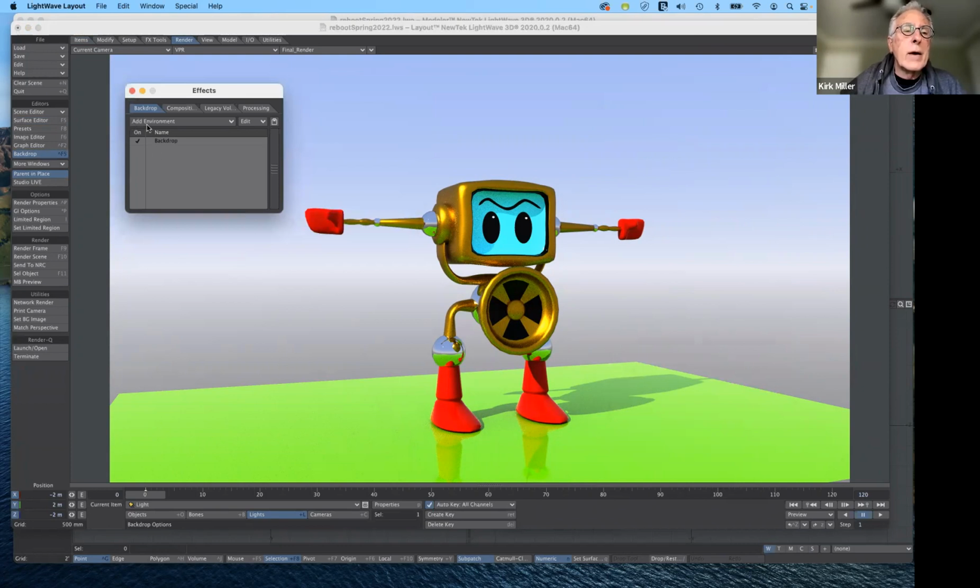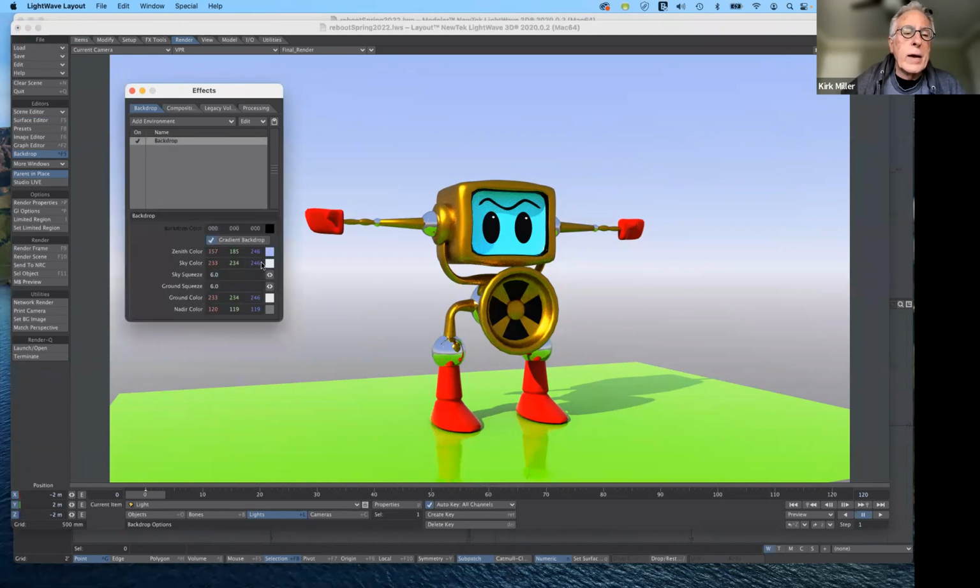We may need to do that. I'm going to leave this as backdrop right now. If I double click on this, it shows that we have the blue sky and the gray ground. The sky color is white, the zenith color is blue. All of these can be changed, or we can ignore them altogether.